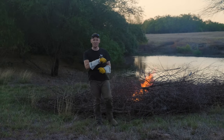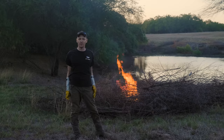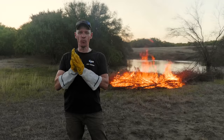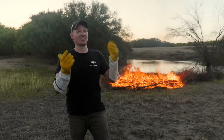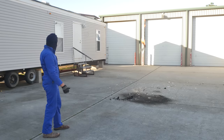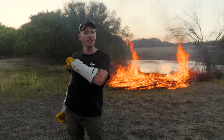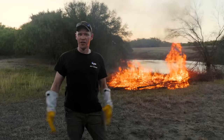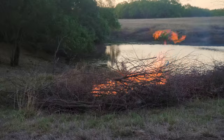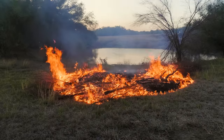That was less than impressive — there was no 'whoosh' you typically get with a Molotov — but the fire is spreading pretty well because it's so dry here in South Texas, hasn't gotten much rain, and this wee satch has been sitting out here a while. Some of y'all might wonder why we didn't use a regular Molotov. Well, regular bottles are actually kind of hard to break sometimes — you throw it and it just clangs around without breaking. We wanted something that would actually break and start the fire. It really didn't take long for the fire to burn through the tree pile. We let it burn to completion, then moved on to the next pile ready to feel the burn.